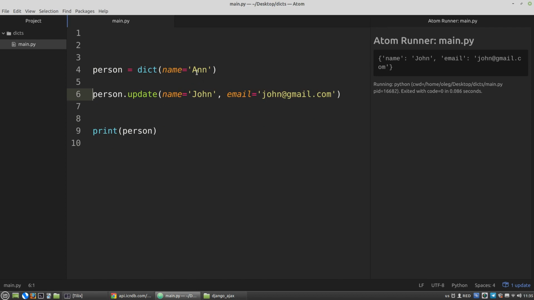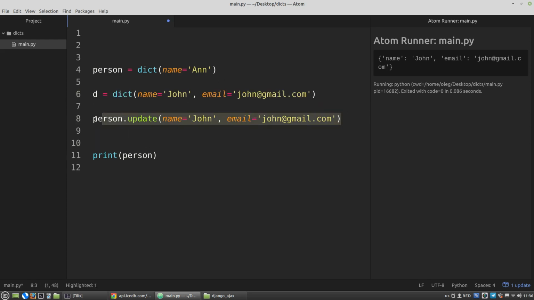The initial name value was replaced with the name John, and the email key was added. Or, instead of the update method, we can use the pipe character, which will do the same. Nothing changed.